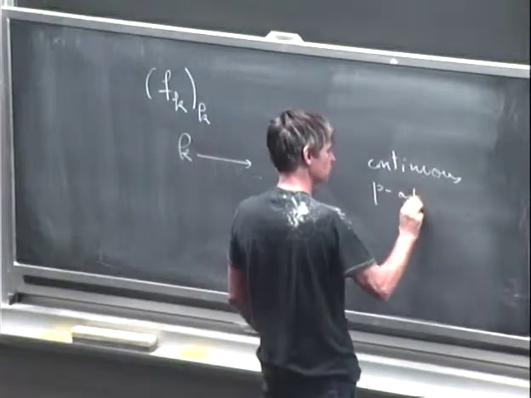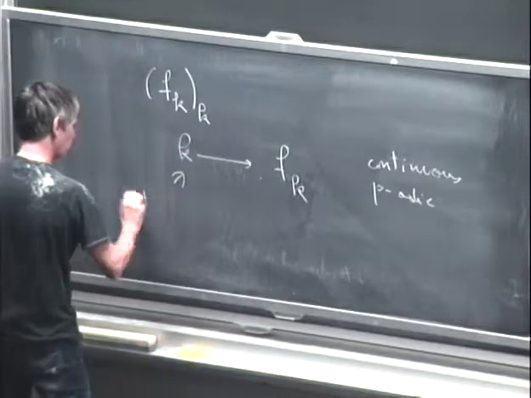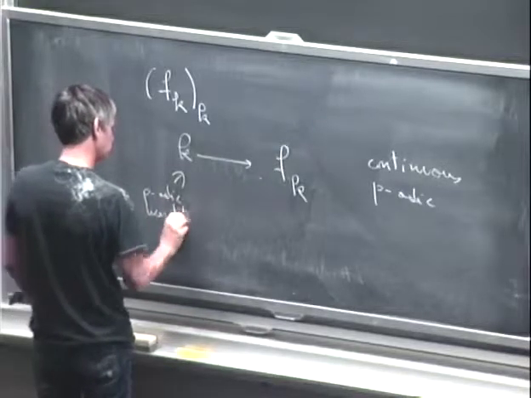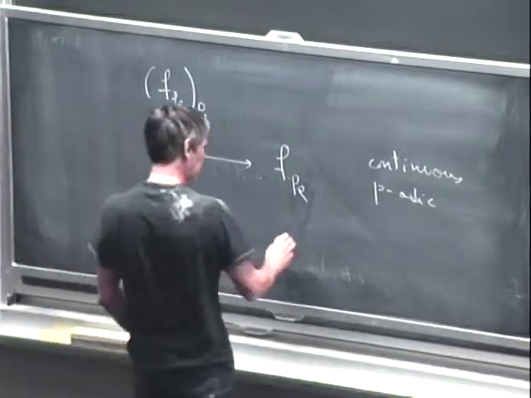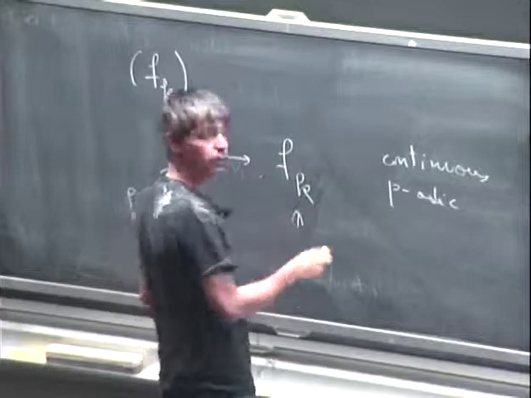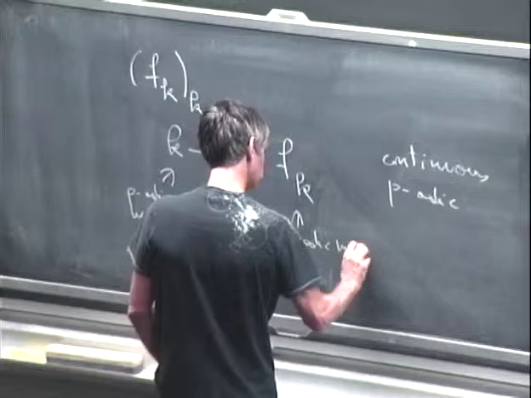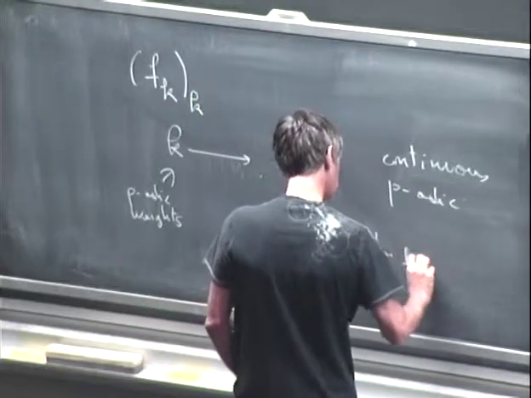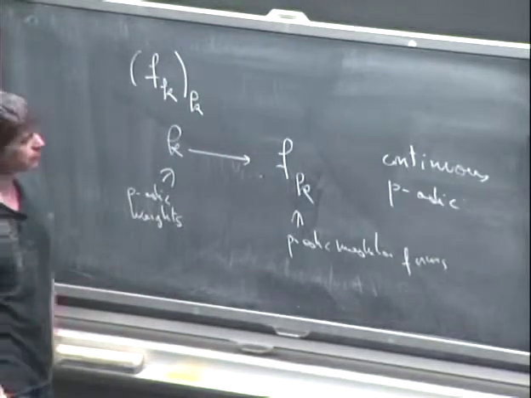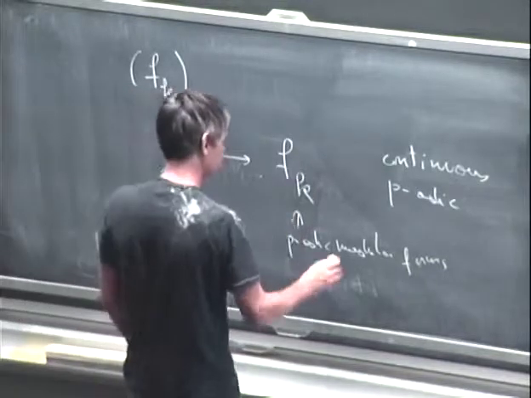for the periodic topology. Which means that we need to embed k in a set of weights that I will call periodic weights. And Fk is going to belong to a periodic space, which could be what we call a space of periodic modular forms, or something more concrete like a space of periodic Q expansions.